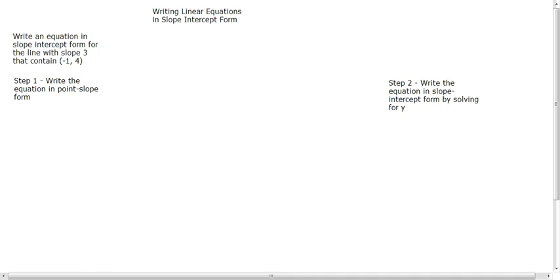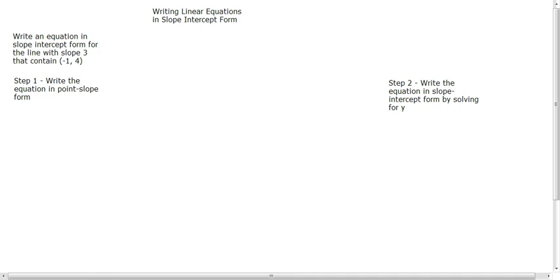And I told you that we would take a look at writing these equations in slope form when we're just given a point and a slope pair. Okay, so we have two steps that we have to perform, so let's just go and get right into it. So here we have an equation. We actually don't have an equation. We have a slope of 3 and it goes through the point -1 and 4.